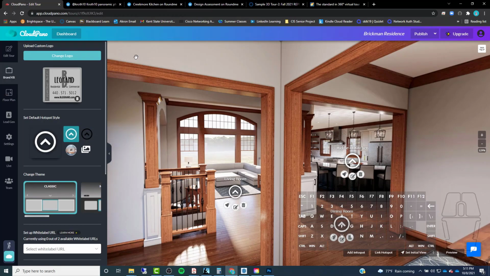So if you have your own custom logo or something that you've made for yourself, you could put that in there and you could have it as your own little branding on the actual presentation. Which is pretty neat. So now that I have this all finished, I'm going to go to the publish, to show you what it looks like finalized.